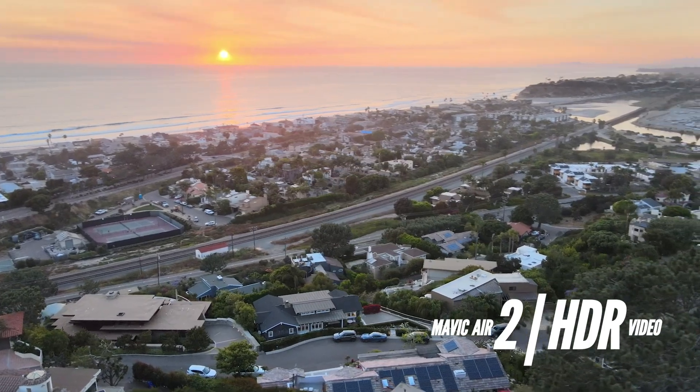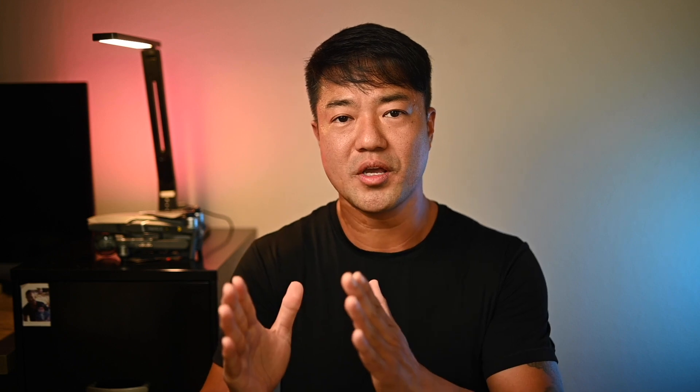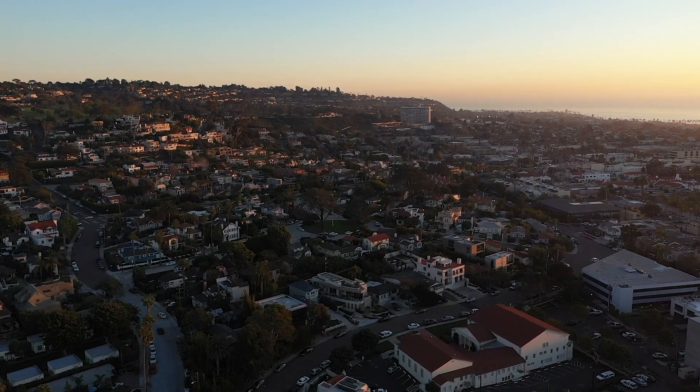The HDR video looks beautiful, though it's not perfect. The downfall is that when you're in HDR mode your frame rate is limited to 30fps, so you can't shoot 60fps or higher for slow motion. Also, HDR mode is fully automatic — it doesn't give you the option to change any settings, so you can't go full manual. That's a slight limitation, but the pros were still enough for me to want to get this drone.